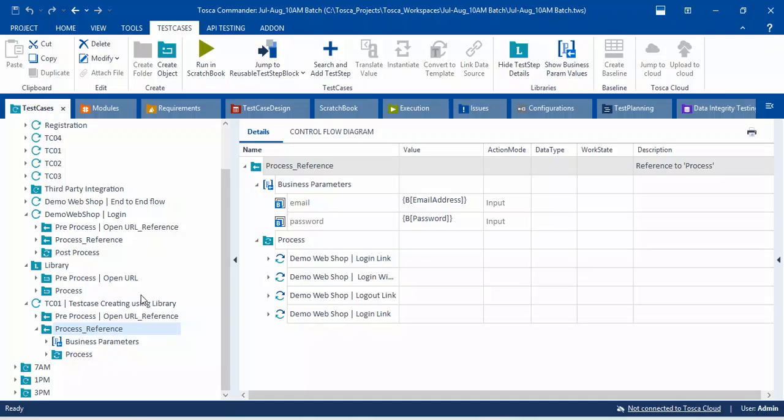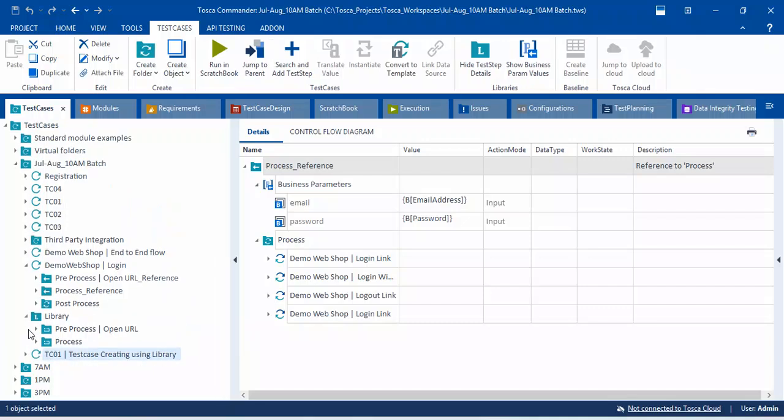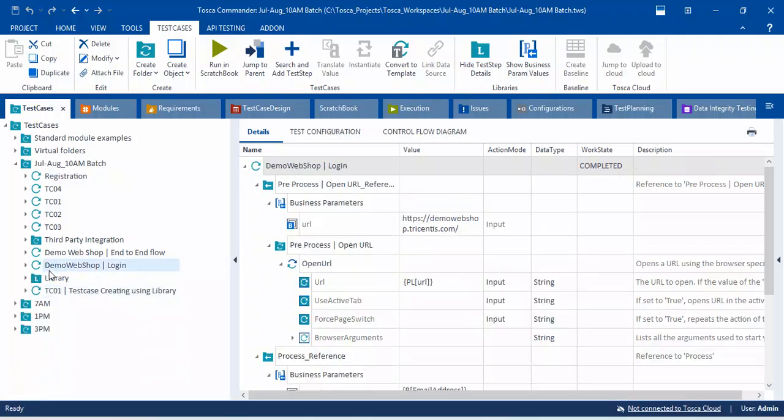Earlier what were we using? Buffer, no? Test configuration parameters. Yes. See, test configuration parameters are ideally used in case we are working on multiple environments. For each environment there is a different set of credentials.